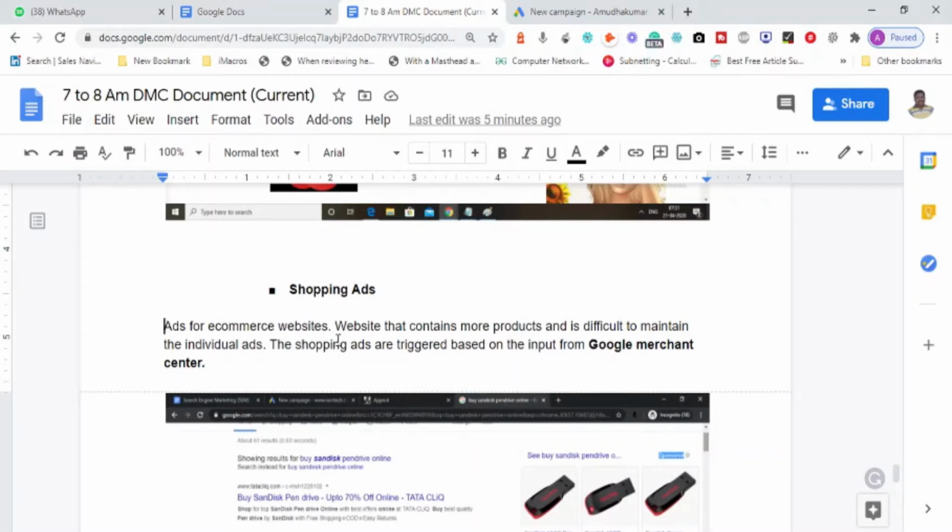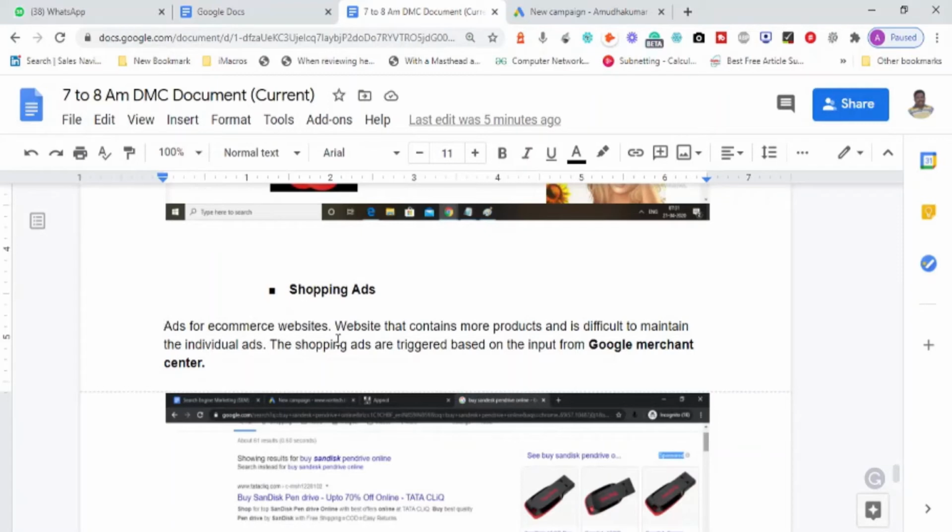Okay, there's one more type of advertisement called the shopping ads. Let me say, if you're selling one or two products, it is easy to sell and easy to manage the advertisement campaign. Whereas when you run a business which has hundreds of products or even thousands of products, each and every advertisement needs to be managed, and that is very difficult.